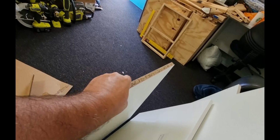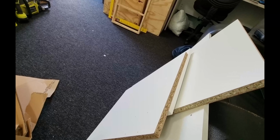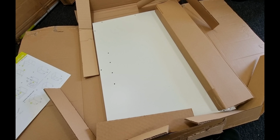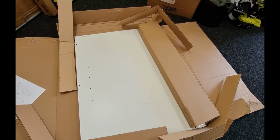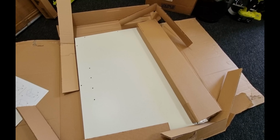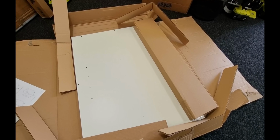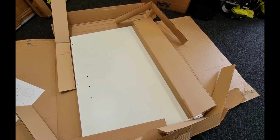Now, one thing people are going to say, I would assume, is I've got the melamine and moisture gets in it and it's going to expand. Yes, that's true, but these are made for kitchens, so kitchens do have moisture. We will have 2 max fans, so we'll be able to keep the temperature without the humidity in there. We'll have an air conditioner, so we should be fine. Doesn't matter what sort of wood you use, you can get issues anyway. So, and for the price, this was a much better option for us, so that's what we're going.